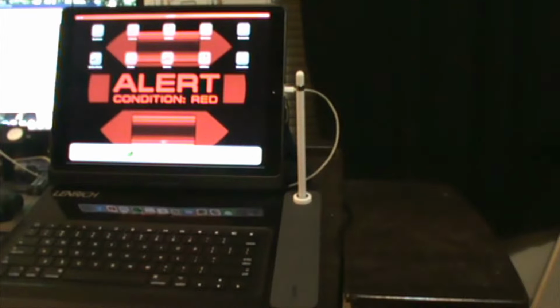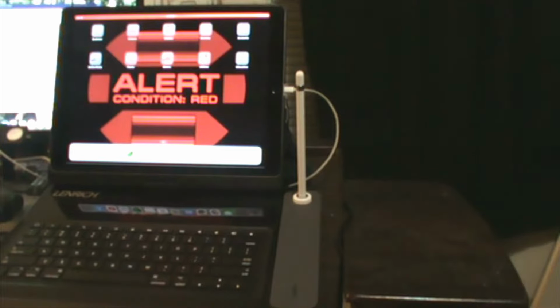Let's discuss some hardware. For your iPad to really replace your laptop, you are looking at two main components: the iPad itself and an external keyboard of some type. While there are many standalone Bluetooth keyboards compatible with an iPad, you will most likely want either a smart cover with a keyboard or a case with a built-in keyboard, like I am using, which is a Lenrich case. One thing to consider is every case and keyboard combination is different, so look around for the one that you really like and will be comfortable for you to use.